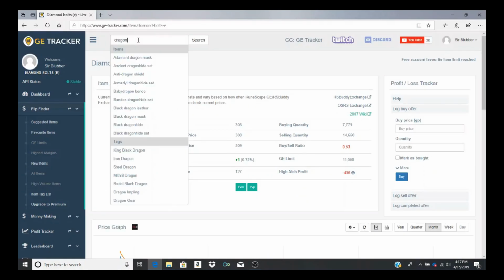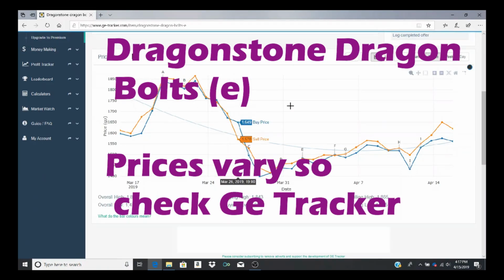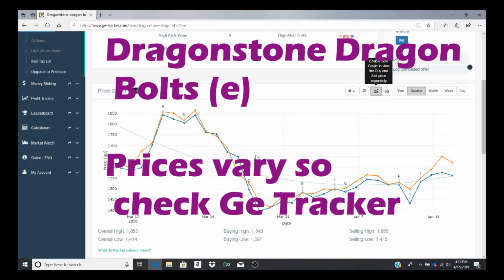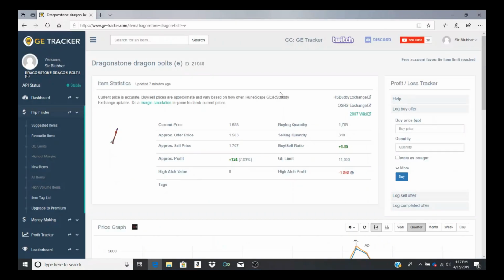And then, call it advanced investing, do the Dragonstone Dragon Bolts. This one, there's not really a set price because they're up and down so much. So for this one, just use the graph. If you see that it went down like this, for example, start buying them. For example, if you bought them on this last spike, you'd already be making about 200 GP per bolt if you sold them now, but they're still rising, so you might as well save them. So those are the prices you should buy and sell each of these three at.